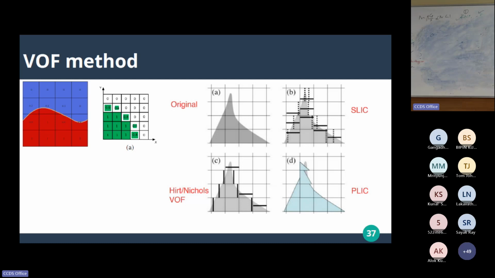Basically, SLIC is an acronym for this line kind of reconstruction procedure. Maybe VOF kind of thing, just horizontal, vertical. So instead of having this gray color thing, A, when you are solving, you may get a C kind of picture. C color picture means instead of this interface, your interface comes in that way.